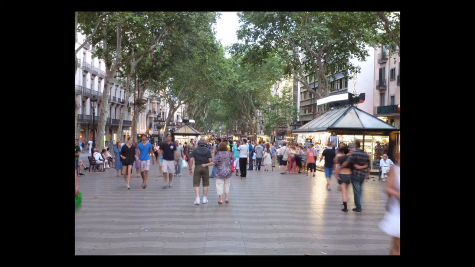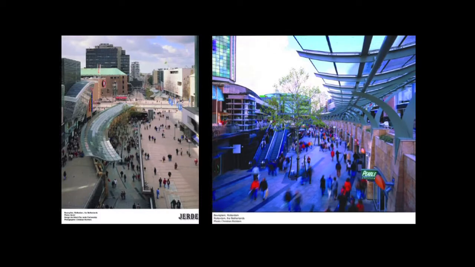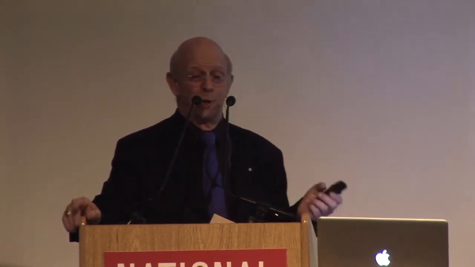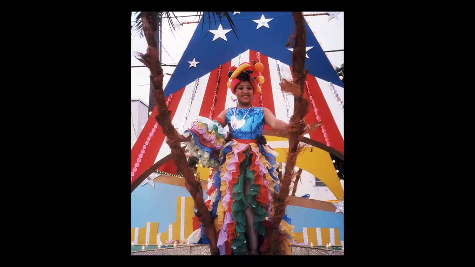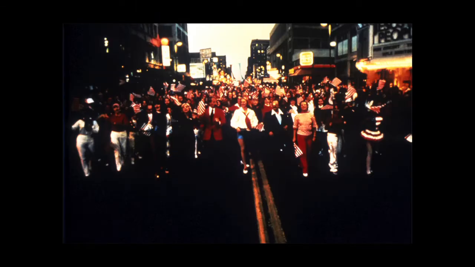This is the Ramblas in Barcelona, one of the great streets that evidences some of those same things. This is an extraordinary project by John Jerde in Rotterdam. Celebrated by Jan Gale, who I believe spoke here and may even have spoken about it. But this is a city that had a roadway sliced through it that separated the city, as we did to many of ours in the 50s, and divided the commercial district, and they got sort of fed up with it. It's very hard to do an overpass. It's very hard to do an underpass. But they have done absolutely the most successful underpass under a major roadway that I've ever seen. I saw this as a visitor to Rotterdam, had no idea it was something so carefully calibrated, and when I saw it published, did a little research. It's a fabulous thing.